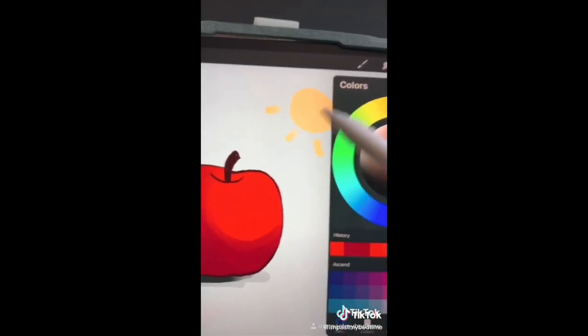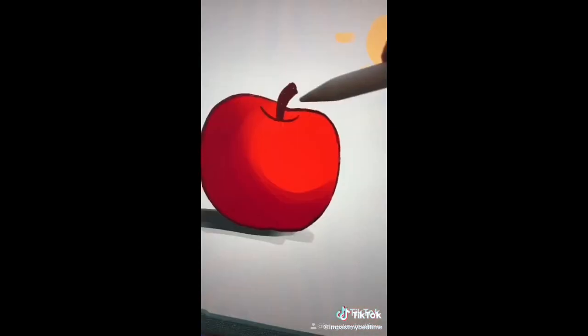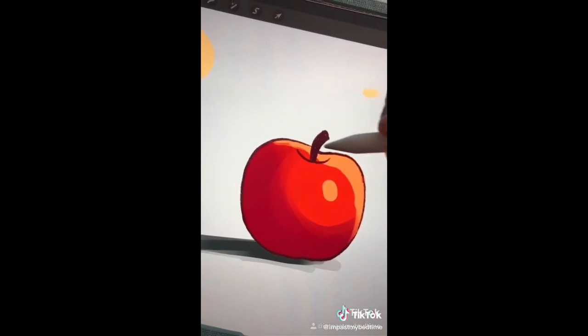For lighting, it's always a good idea to look at your light source. We have the sun here, so I'm just gonna lighten the shade, and I'm gonna change the hue, so it's more of a golden color rather than just a light red.